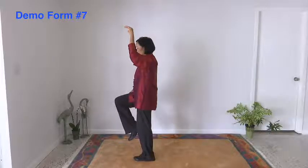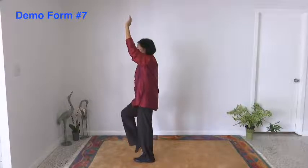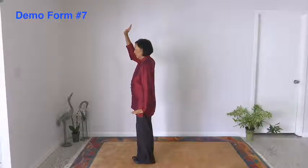Return to diamond. Circle up the sides, down the center, 3 reps.